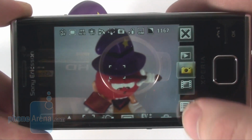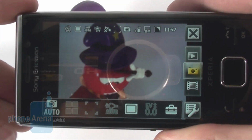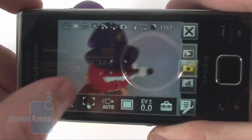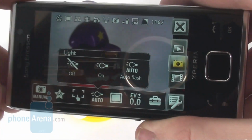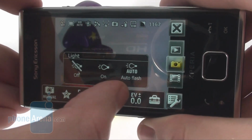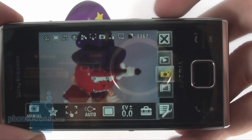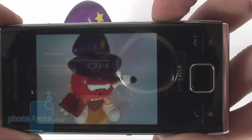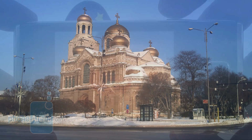With its 8-megapixel camera, the Sony Ericsson Xperia X2 is the only Windows phone equipped with such a powerful sensor. The camera interface has been jazzed up alongside its counterpart on the Xperia X1, and the size of the icons has grown, but it is certainly not the snappiest piece of software we have seen. Fortunately, your patience will be rewarded with snapshots with proper quality.